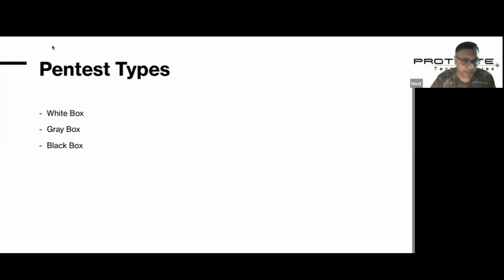So would you like to expose your internal systems to penetration testers? That's why most organizations do not go for a white box approach. But at the same time, if you go for a white box approach, the work becomes easier for the penetration testing team. So if it is a very, very reputed agency, you might go in for white box testing.